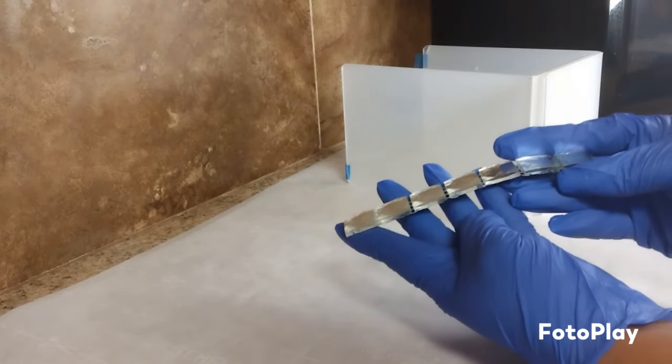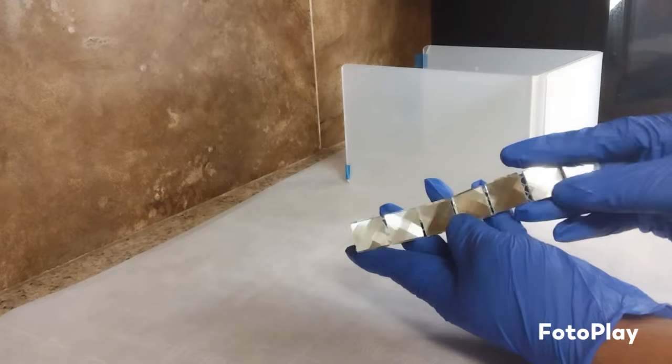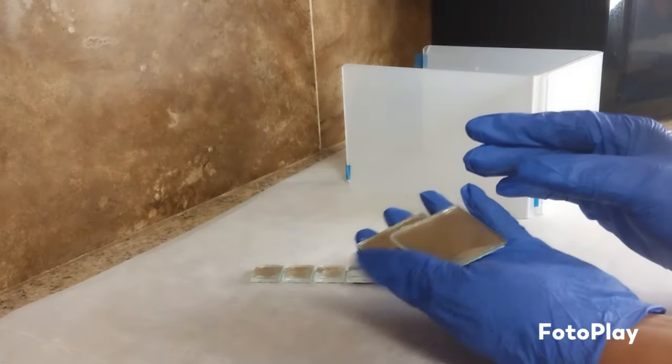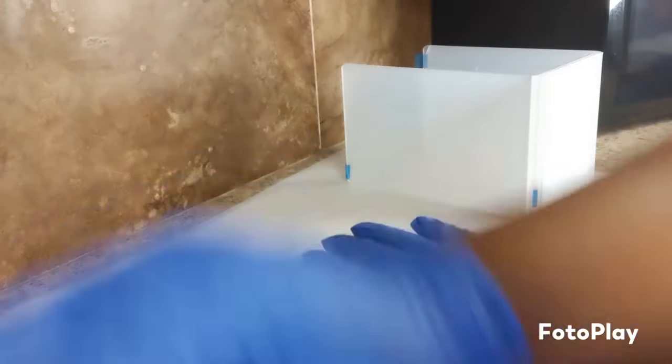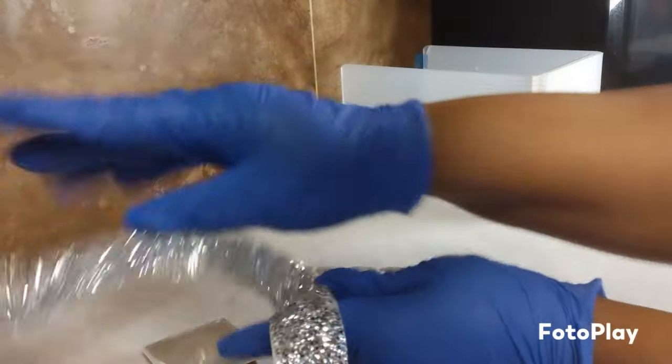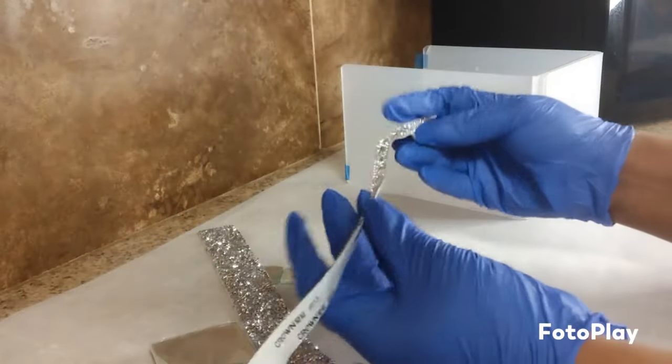Okay, so we have some of our mirror. We have another form of some mirrors. Okay, we're going to use. I have some pretty bling. And then I have another bling.